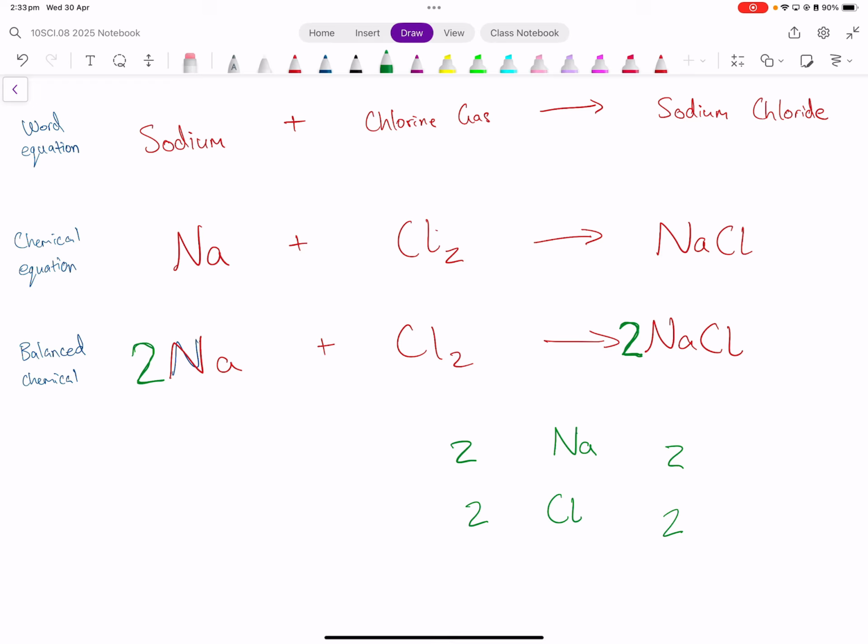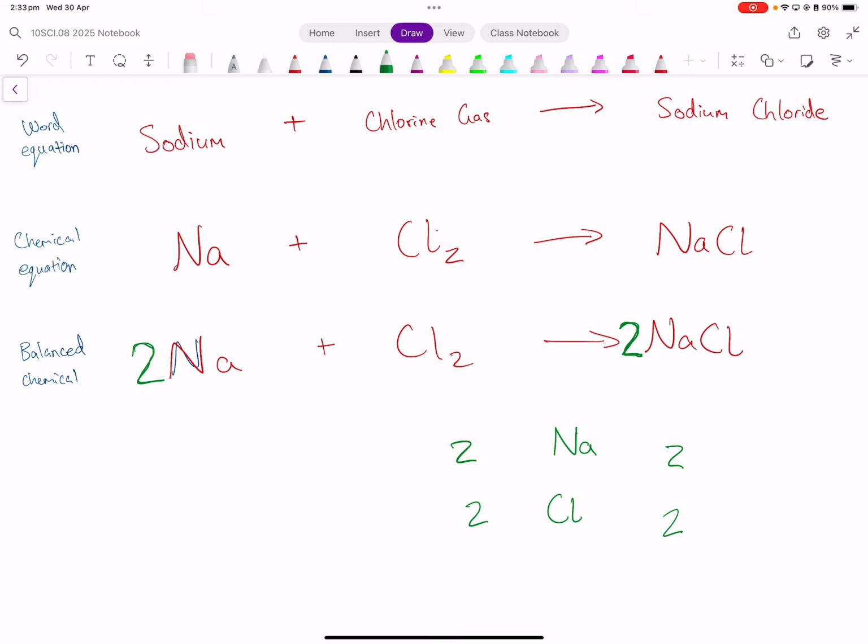We had a question here first. Wait, so does it have to be the same? You see how they're all 2s right now? Do they all have to be 2? It could be all 3. It could be 10. Can Na be 1 and Cl be 2? Exactly right. No, as long as we have the same amount on both sides of that one element, we're happy. So I could have had 6 sodium on both sides and only 1 chlorine on both sides. As long as everything is even on both sides, we're happy.